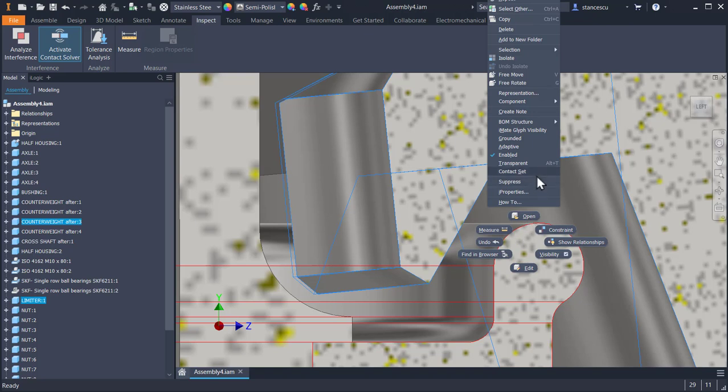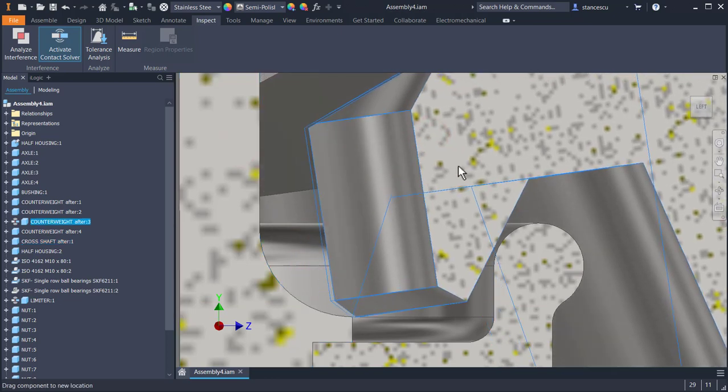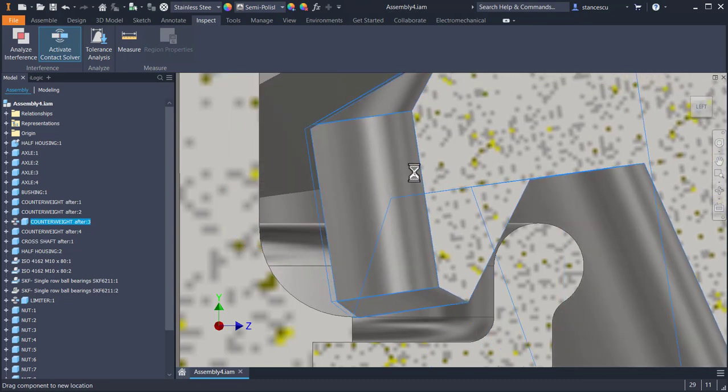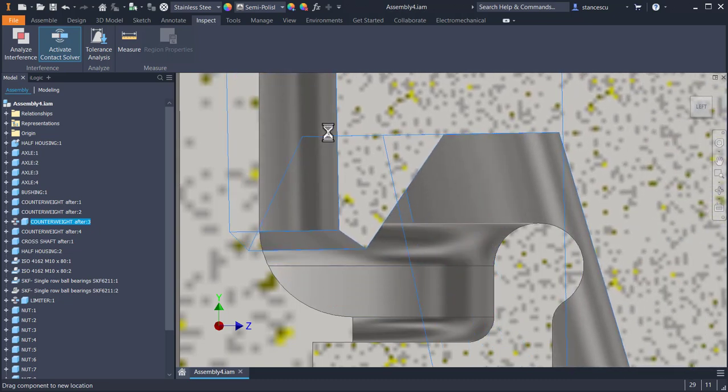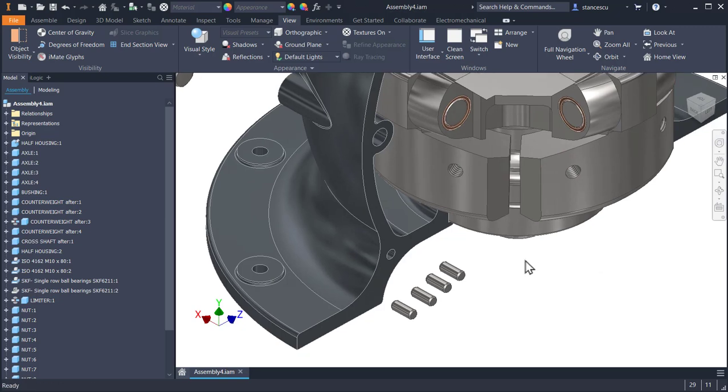We make them a contact set after selecting. And now, because this is activated, I cannot rotate the counterweight, but only within these limits, yes? Okay, we'll discuss all this in the next tutorial when we apply dynamic simulation.